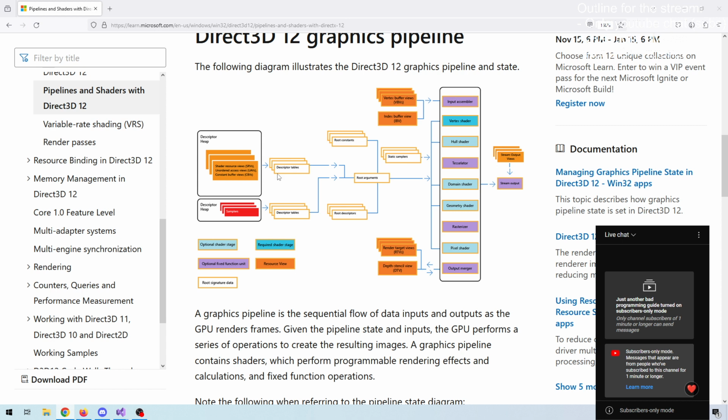We could also define tables of several resources stemming from a descriptor heap. We saw a descriptor heap in terms of the swap chain, where the swap chain had its render target view descriptor heap. It was basically a table over references to the render target views with CPU and actually GPU addresses. We only needed the CPU addresses, so therefore we only use those.